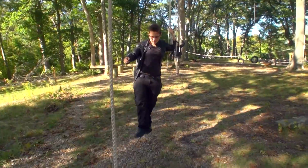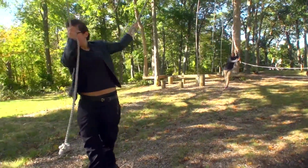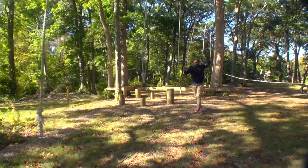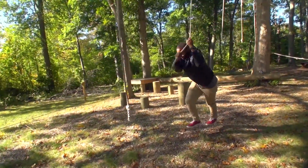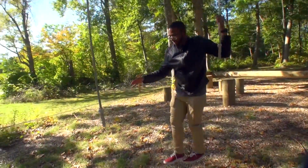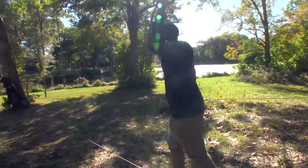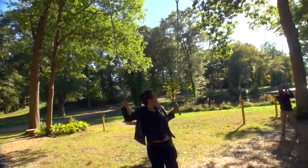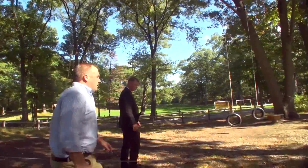Sure. Kids are always looking for something to do. Teenagers are always saying there's nothing for them to do. This is a facility they come down to with a group of their friends, have a few laughs. It actually looks like some of these elements provide a pretty good workout as well. Yeah. So this seems to target kids a little bit older than the traditional playground group? Yeah, I'd say probably 6th grade and up. 6th grade and up. Which coincidentally, if the younger brothers or sisters are playing soccer, the older brothers and sisters can come over here and actually use the elements. Gives them something unique to do. Yeah. Why don't we check out a few of the other ones here? Let's go over this way.